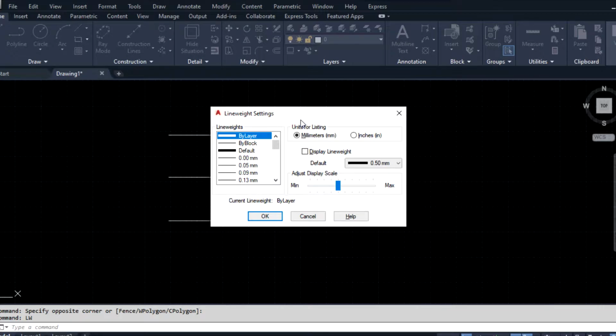Also we change the thickness of lines. At this time we use the line weight setting.